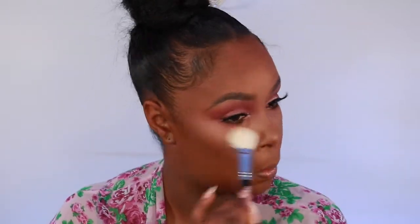Okay, so now that we have the eyes completed, we're gonna go ahead and go back and finish off the rest of the face. So I'm just gonna take a little bit of the Pat McGrath powder setting underneath the eyes to brighten it just a little bit. We're gonna brighten a little bit underneath the eyes with yellow. So, I'm just gonna take a little bit and press it into the cap. And then brighten here and underneath the eye. Right here. And I don't know if you can really tell, but it definitely brightens just a little bit, like just enough. Just here.